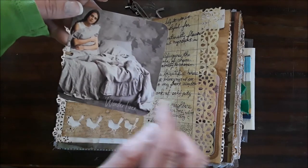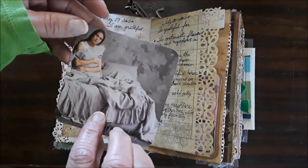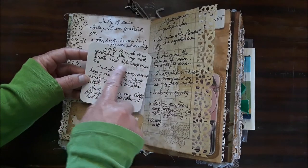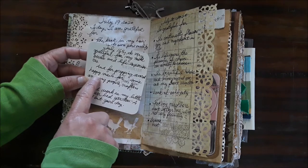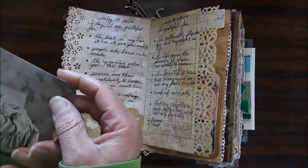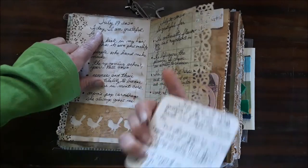And then I got this. I ordered some masks from this Etsy shop. I love their product. So very grateful for my taste buds and life experiences and for prepping several happy meals for some amazing people, crafters, artists, and work in my little flower bed garden. A hot but good day. Here, and I journaled on the back of that.